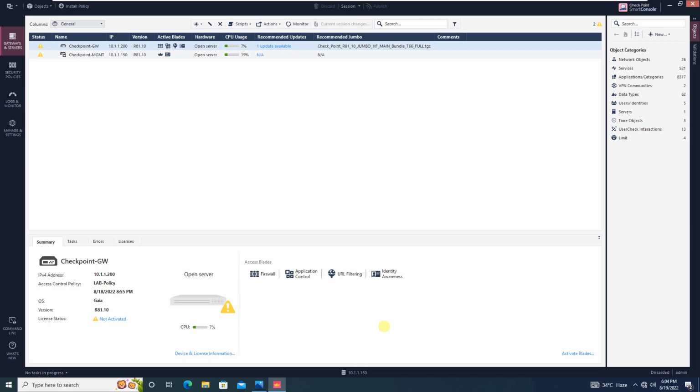In this tutorial, we will be configuring SSL VPN using Active Directory users. Guys, who all are following me from tutorial number 1, if you remember, in our previous tutorial, that is tutorial number 15, we have configured SSL VPN using an access role. So, in order to show you the fresh installation, what I did over here is I have reverted the database revision to tutorial number 14 so that I can show you the fresh installation, how you will configure SSL VPN using Active Directory users.